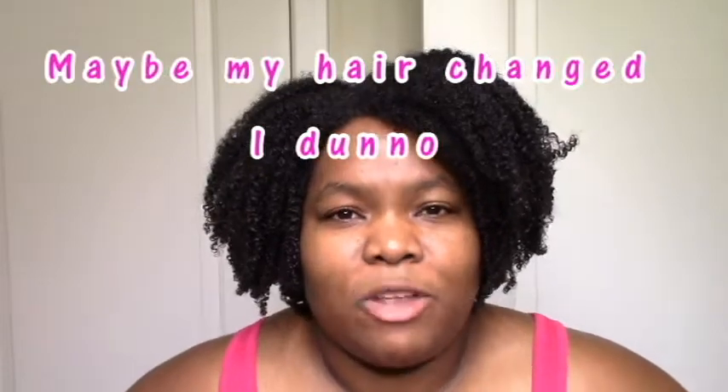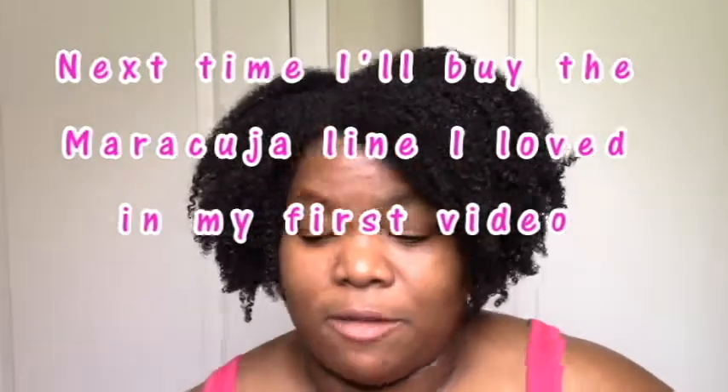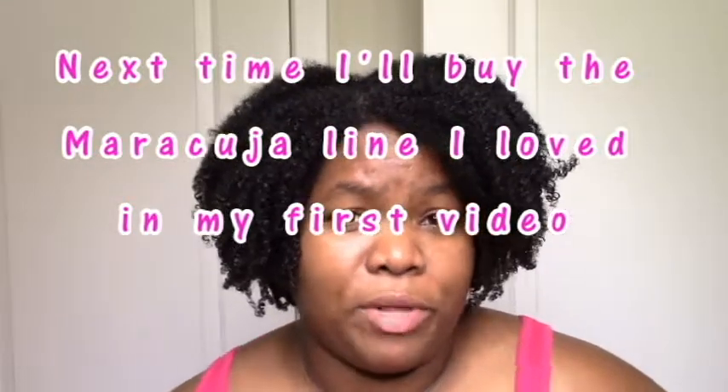In terms of scent, it has the fruity She-scented scents — pretty much all of them. I do like the scents, though I wouldn't mind some variety. Nothing wrong with fruity She-scented type scents. I really like Curl Origin when I first tried it, and I still kind of like it — it's just mixed. Let me know if you've had luck with Curl Origin or with this gel. If I had to recommend Curl Origin, obviously the leave-in would be it. The Marula and Quinoa Protein Treatment I really liked too.